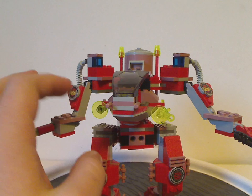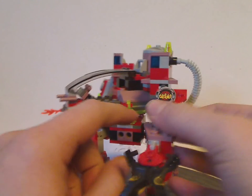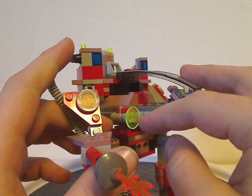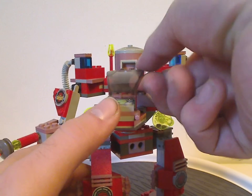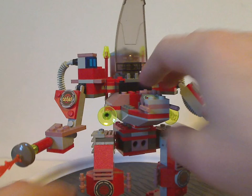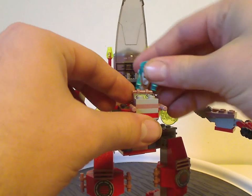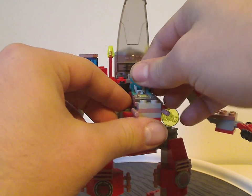Now onto the center section, which has a couple of different bits. There's this odd piece in trans yellow, and also an older style black piece. It has the same cockpit piece as the other but flipped open, and a pair of jagged slopes in sand red. Like the other, you can let your Martian minifig clip onto that.